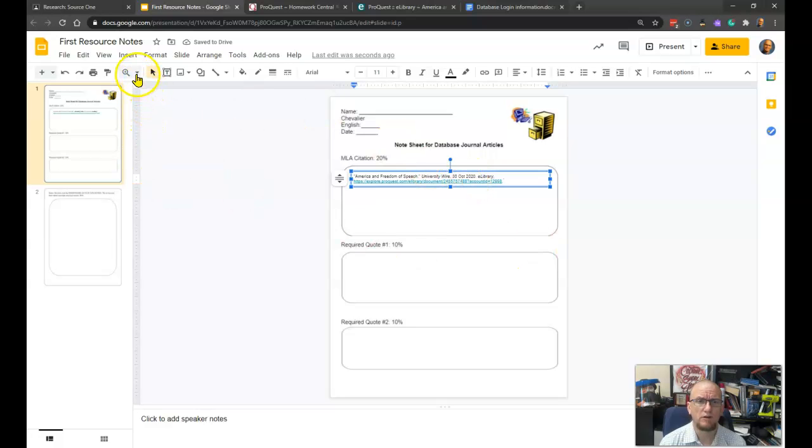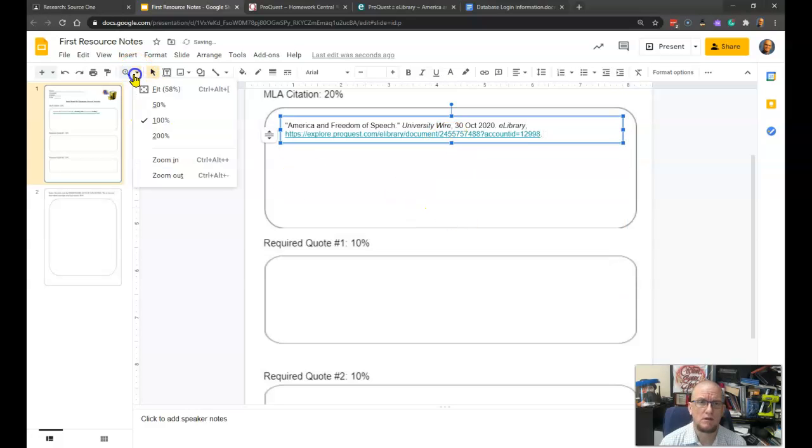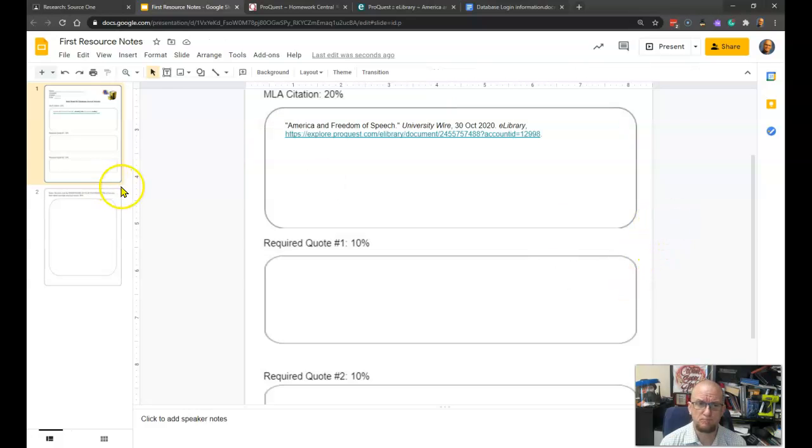Also, if you haven't noticed, you can bring the size of this document up through this button here. A lot of my students are trying to work with little tiny views of this. Use this button here to zoom in and out.